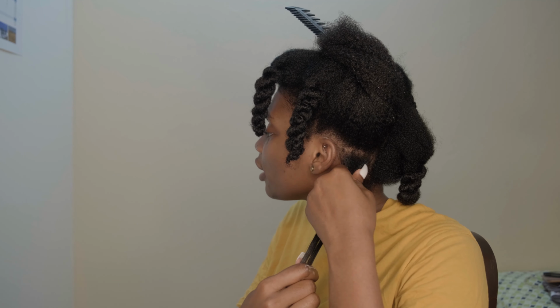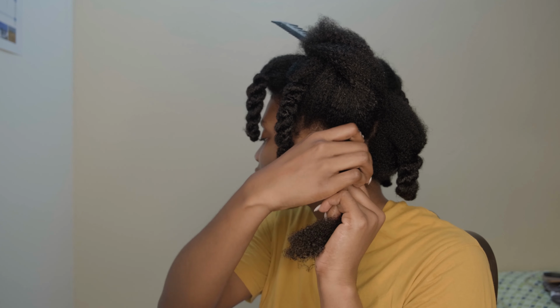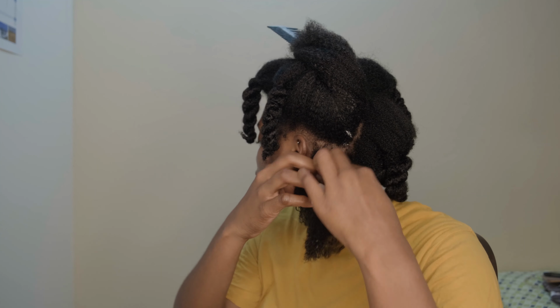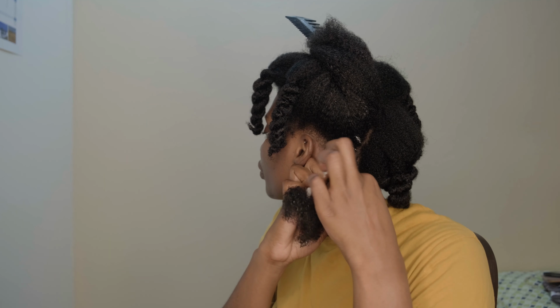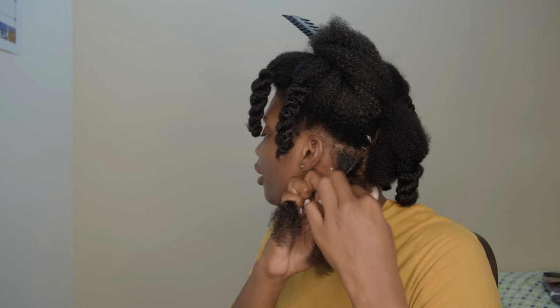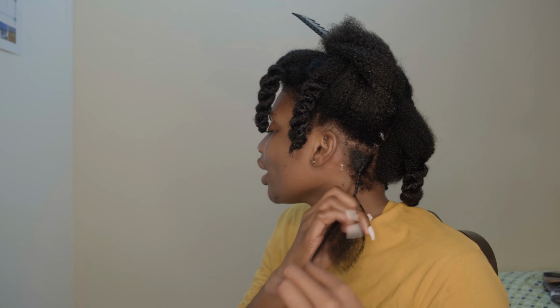And at this point, you're going to try and get even amounts. So I'm going to go in the middle, part in two, like so. Then I'm going to twist. We're not going to do this and twist. That's a rope twist. We're going to twist regularly.